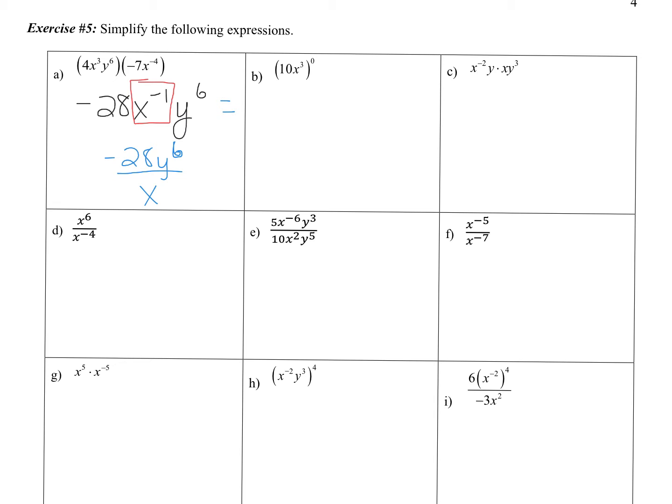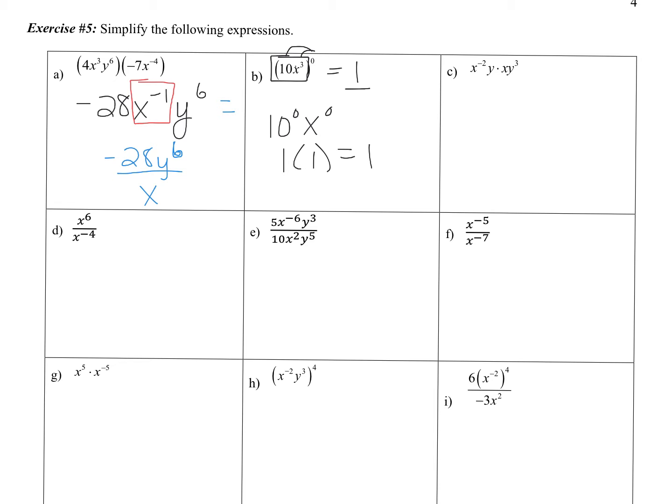On the next one, we see a 0 exponent. There's a couple ways we can think about this. This is the whole quantity to the 0, so we know it's going to equal 1. If I distributed the exponent over multiplication, I would get 10 to the 0 times x to the 0, because 3 times 0 for the power rule is 0, and that would just be 1 times 1, which is 1. So the shortcut method to do it would just be knowing the whole thing is 1 because of the 0 exponent, but you could do it the other way as well.